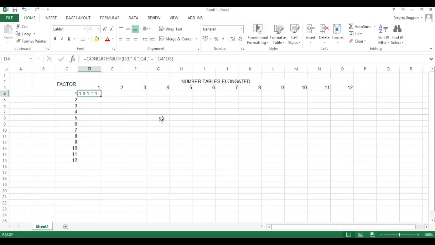Now if we observe carefully, when we want to make the table for 1, D3 is going to remain constant because we are going to do 1 into 1 equal to 1, 1 into 2 equal to 2, 1 into 3 equal to 3. So we can use the cell referencing method and decide which cell is going to be constant.